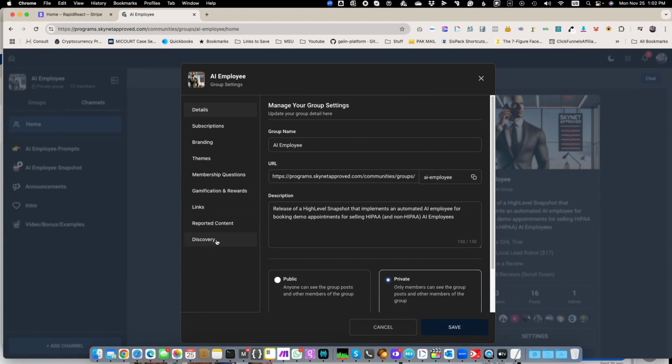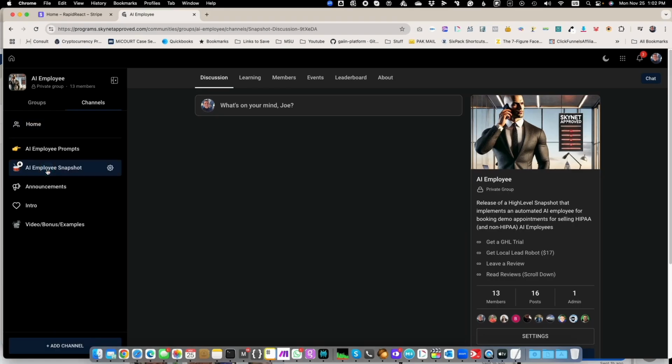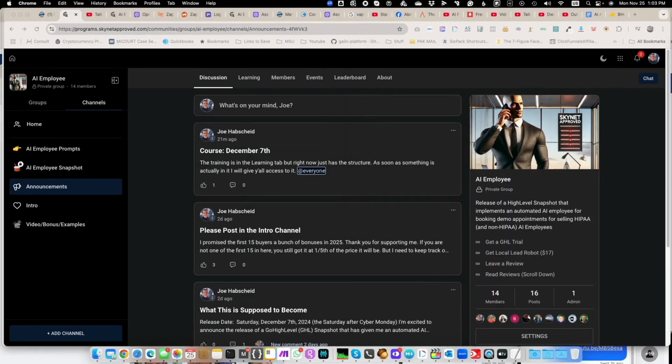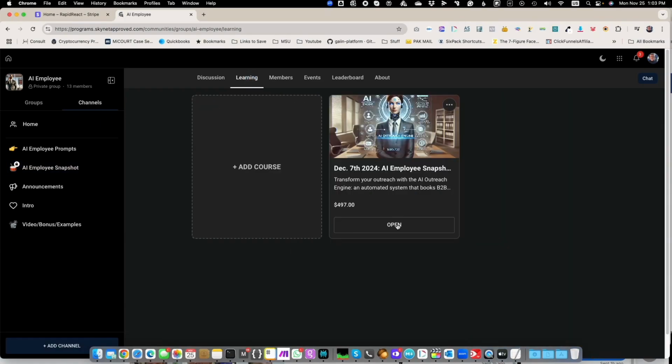And then, of course, I can set the discovery for the group for GoHighLevel so that the group can be found. And then I have all kinds of editing possibilities here. And all of this can be done in this interface. Of course, from the Highlevel side, I can also do some things, but all of this can be done in this interface. And as you can see here, when I go into the AI Employee snapshot here, that is available here, but it is not available if I'm just a user. So that's available if I'm an administrator.